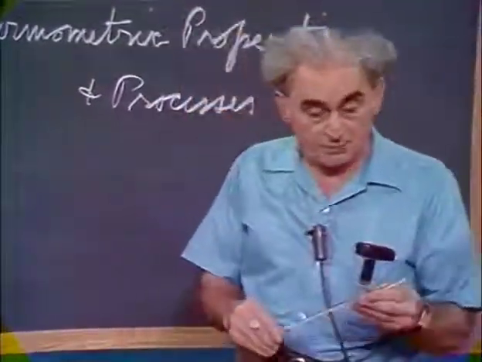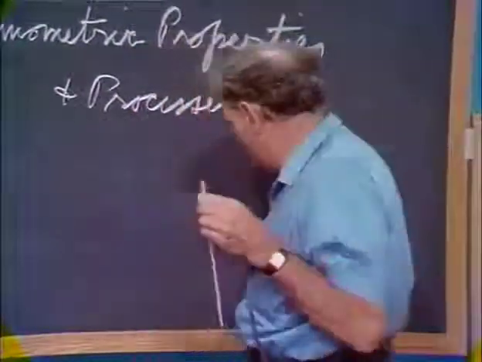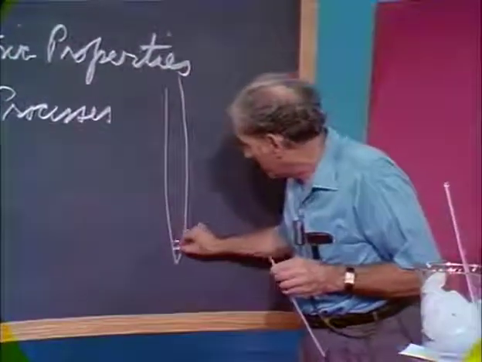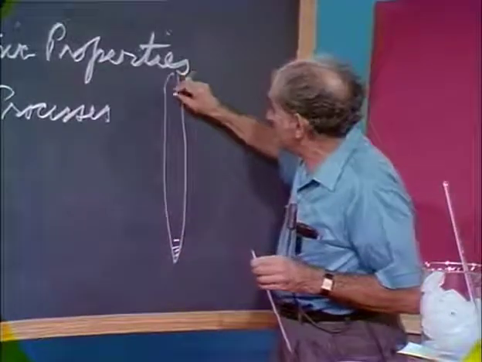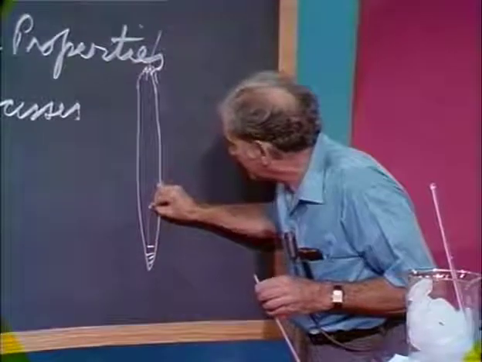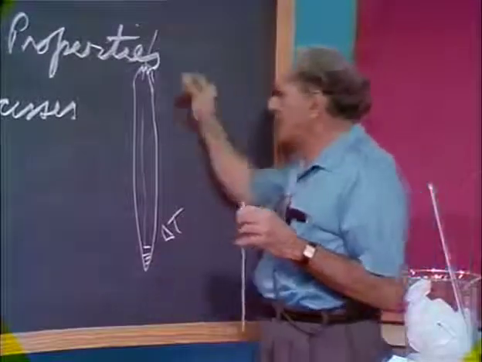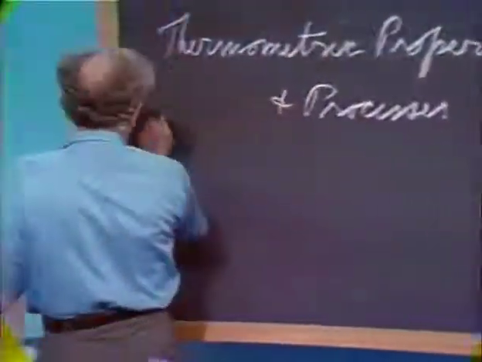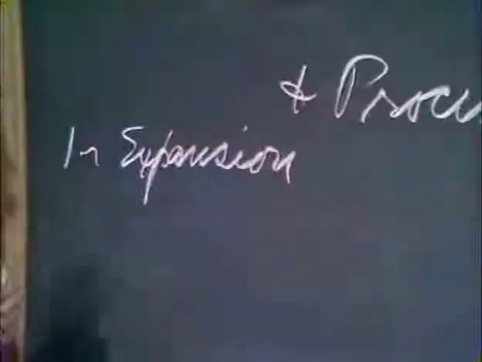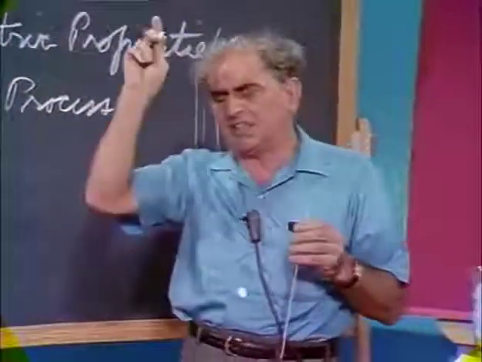First, I would remind you of what is commonplace in your life. A thermometer. Now, you know what a thermometer is. We have a long glass tube that has some mercury in it, and it is pumped down a little bit and sealed off. And then the mercury expands when there is a change in temperature. And so we say, first, expansion is a thermometric process or property. Expansion. In general, all things expand when heated.